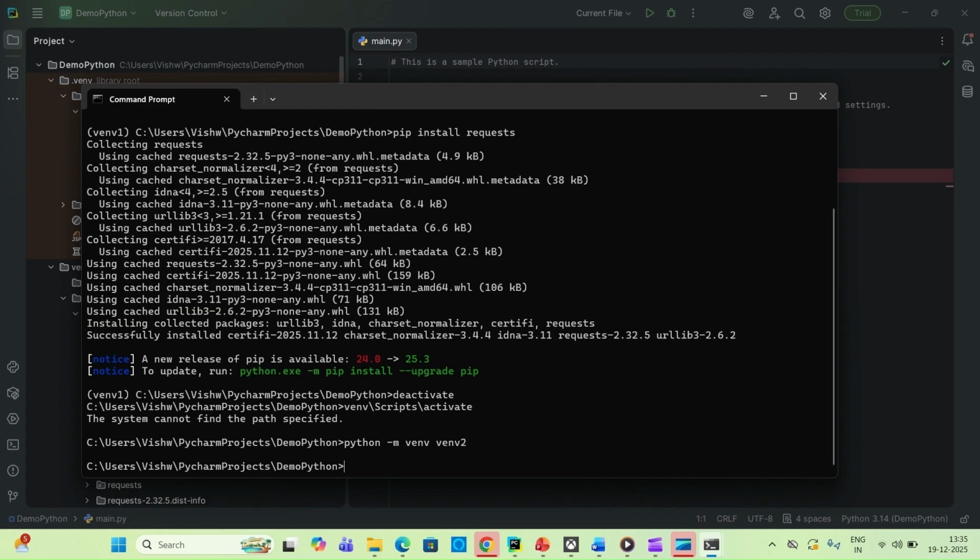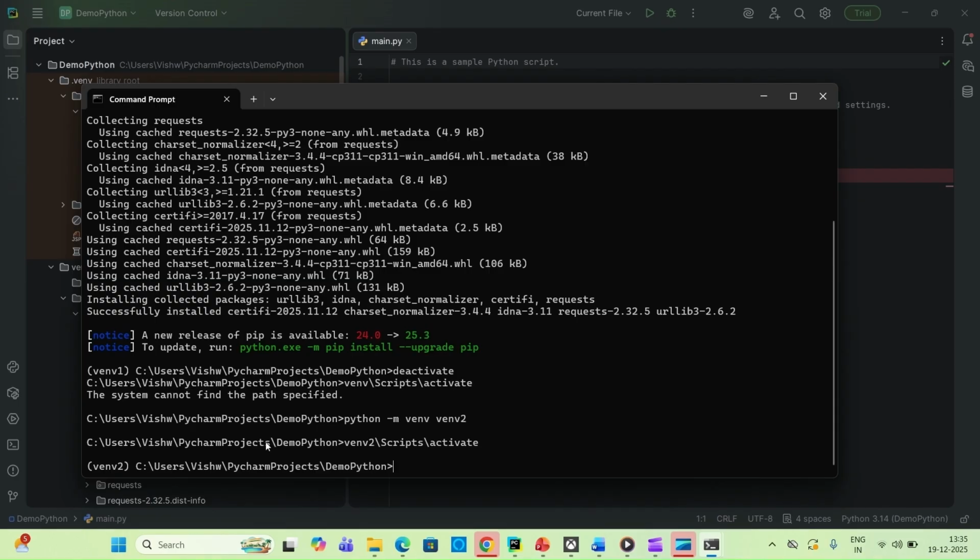Yeah, this is done. Now it's time to activate it. We'll type venv2 backslash scripts backslash activate. Now we are seeing venv2 over here.